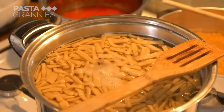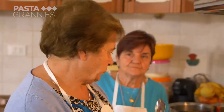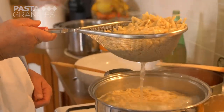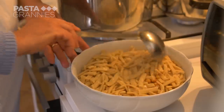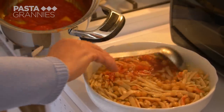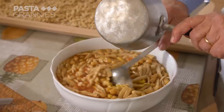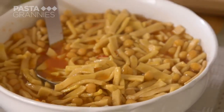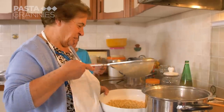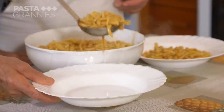Almerinda cooks the sagnarelle pasta for about 3 minutes. She adds the pasta to the rosemary-flavoured chickpeas. In a serving bowl, she mixes the chickpeas with the pasta and then spoons in some of the tomato sauce. Lastly, she adds the saffron. And just in case there wasn't enough, they cook the gnocchetti too. This version is more soupy with a little bit more of the tomato sauce. And the ladies are our taste testers today.